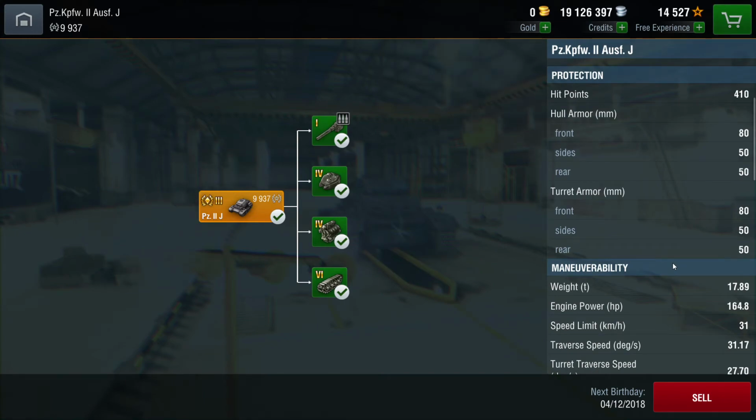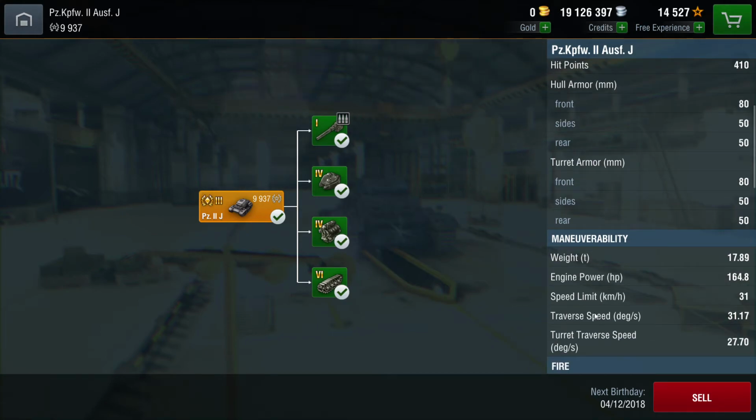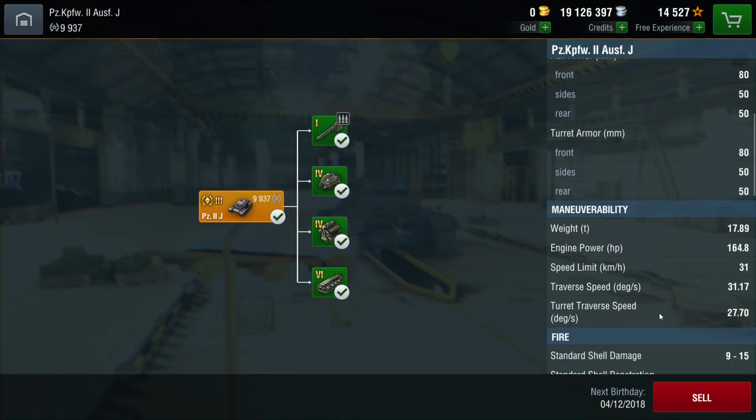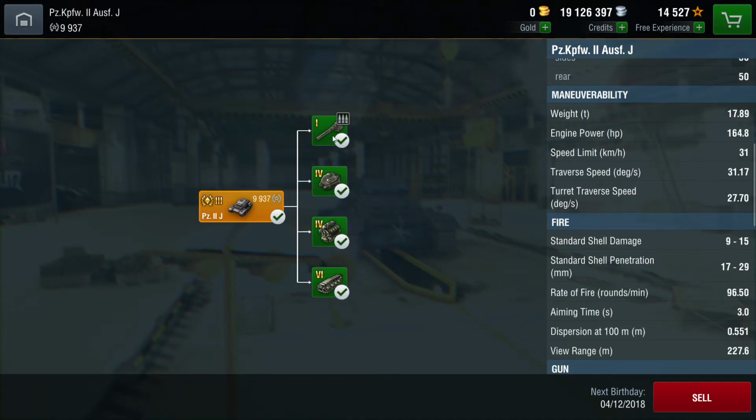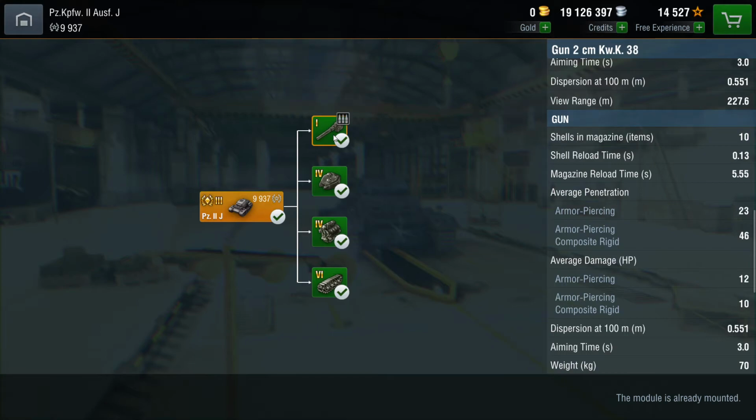And it has 410 health, which is average. Yeah, that is the one thing this thing does well, because of all that armor, it weighs almost 18 tons, and it has 164 horsepower, and a speed limit of 31. No, that is not a realistic speed limit. And traverse speed, 31, it doesn't feel like that.